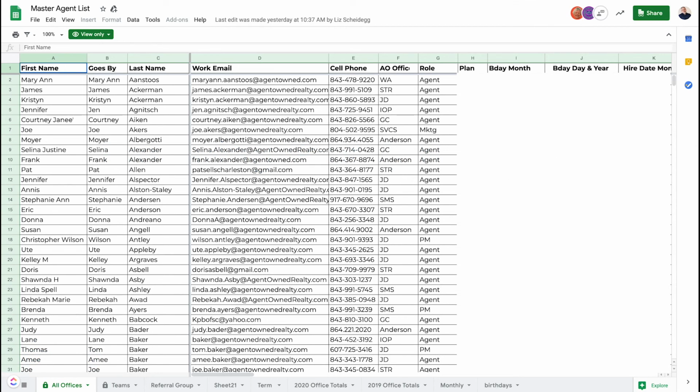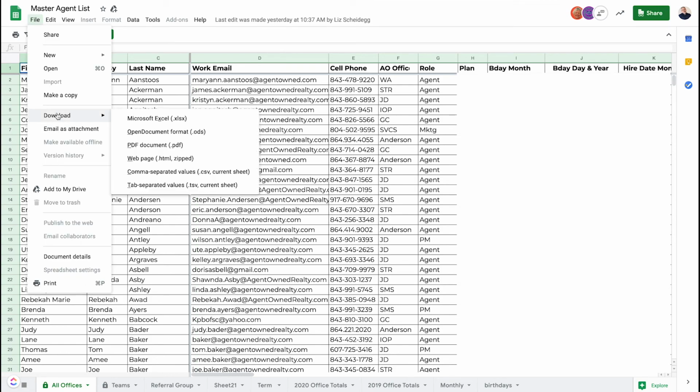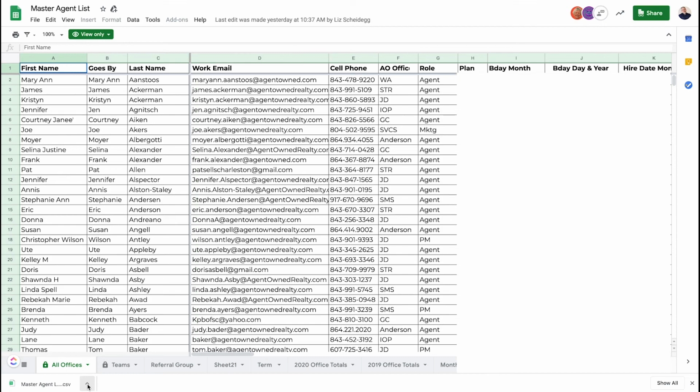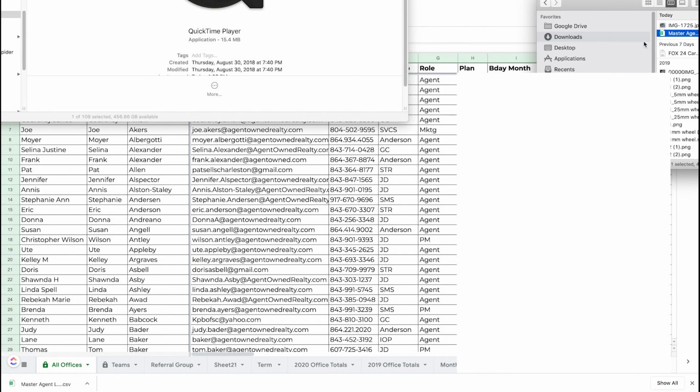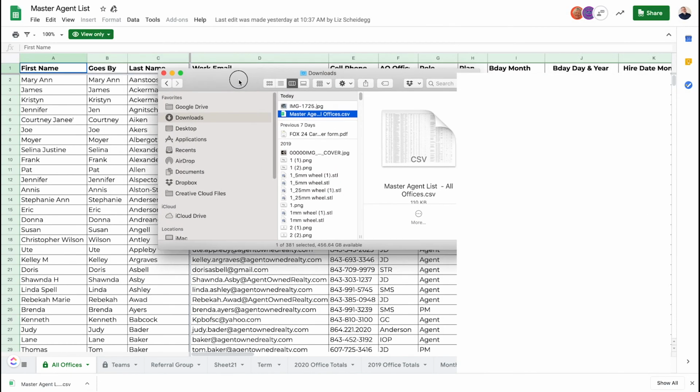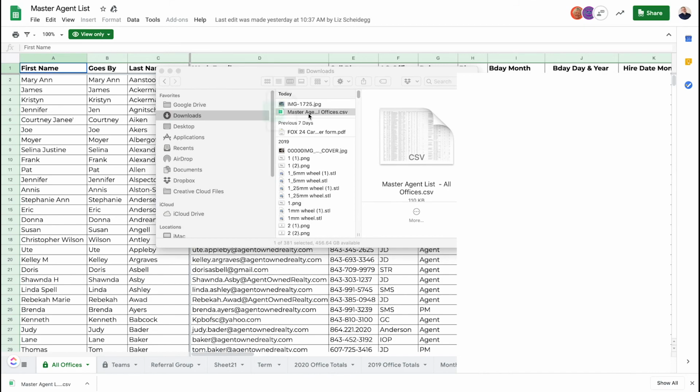For the purpose of this example, we're going to use the master agent list simply because we know that there are first and last names here, and then we've obviously got the work email. Then there's a bunch of other information, some that we can use, some that we don't. For anything, whether it's an Excel or a Google Sheet, you're going to save that as a comma separated value, a .csv. And then we're going to clean that up a little bit because we don't need all of the information and we want to make our lives just a little bit easier. Okay, so we'll pull that over and then we'll go ahead and open that up.